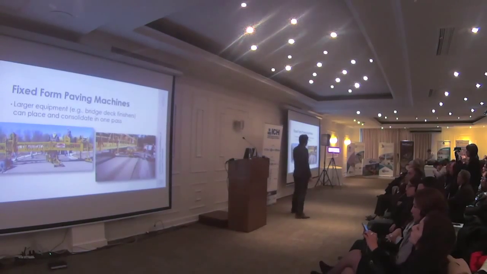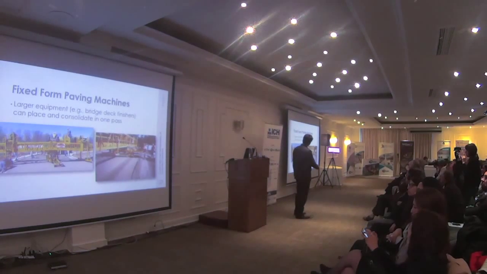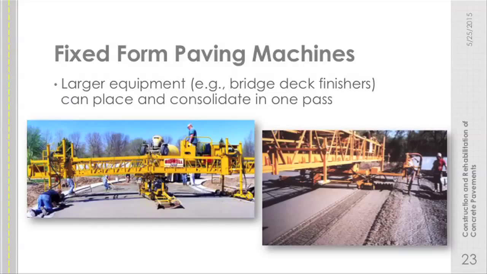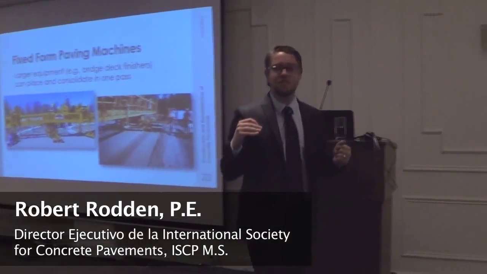There is larger equipment that we can use in a fixed form capacity. In this example, it looks like they put in the curb and gutter, and they're using a bridge deck paver, a Bidwell. So it's not slip forming, it's still using the gutters, those curbs, to contain the concrete when it's liquid. But this is a device that's common to see on top of bridge deck paving. Same idea. They're supplying concrete, and this moves back and forth with a roller screed to finish the surface. These are particularly useful if you have an arc or some odd shape you're trying to build into the system.